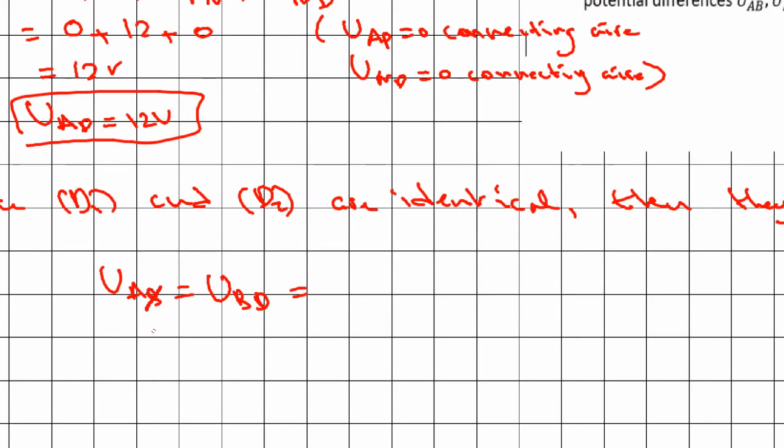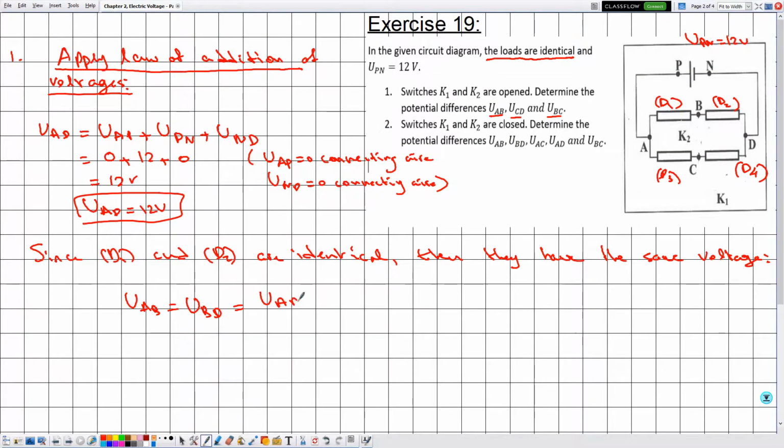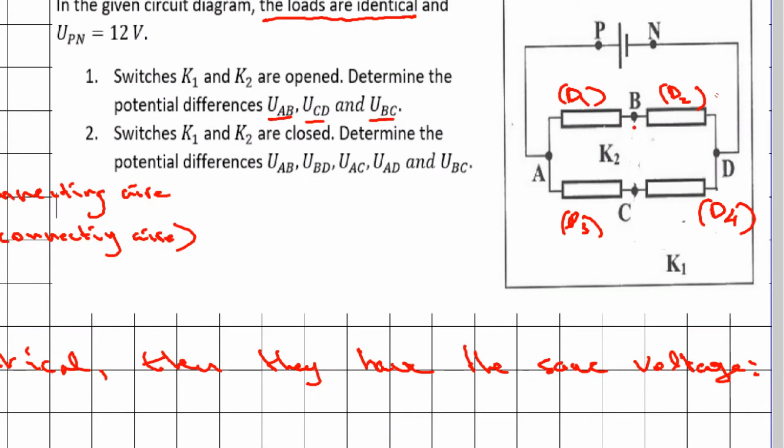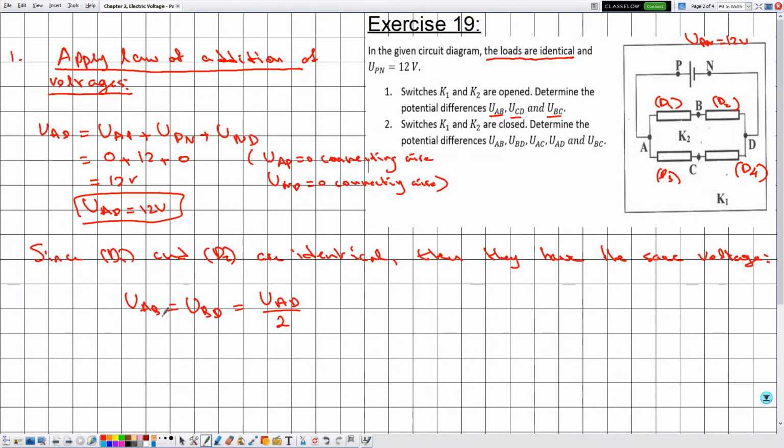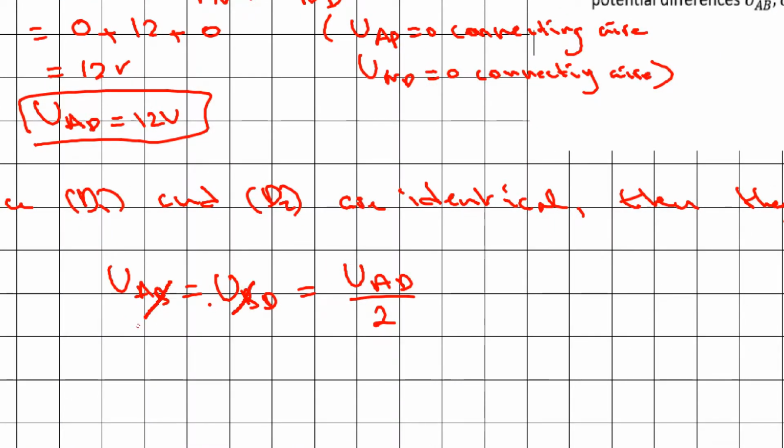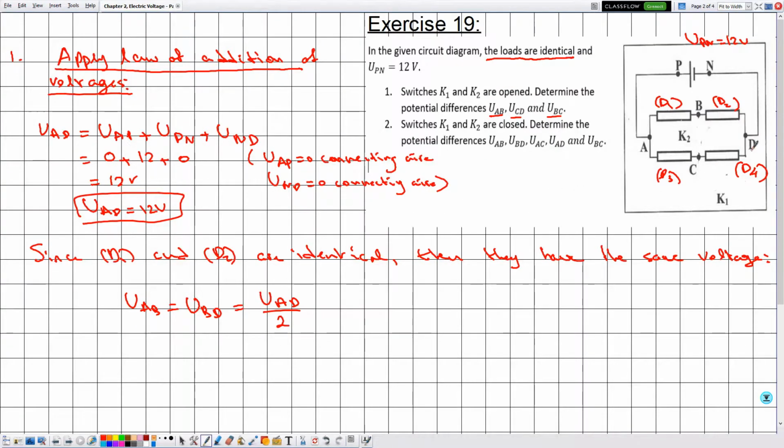Now the point B will be eliminated and we are left with UAD divided by the number of loads, which is 2. Notice that here actually the number of loads between A and D, they are 4, but what's important is to consider the loads that are in series. So here if you are looking at the upper part, you have 2 loads in series. If you are looking at the lower part, we have 2 in series. So we don't consider 4 loads. The reason is that in order for this point to be eliminated, if we were to include AC and CD, this will not work out. So this is given by 12 divided by 2, which is equal to 6.